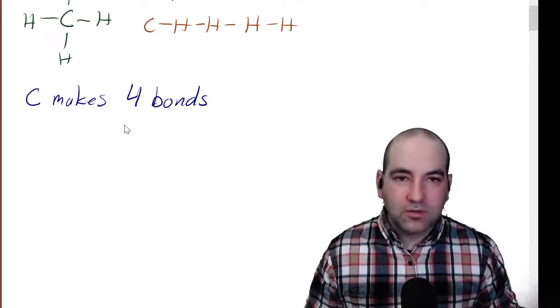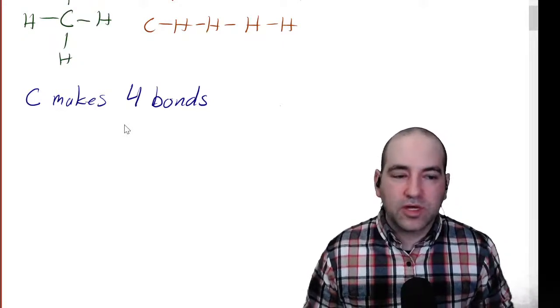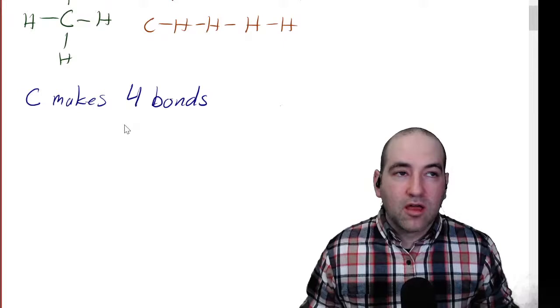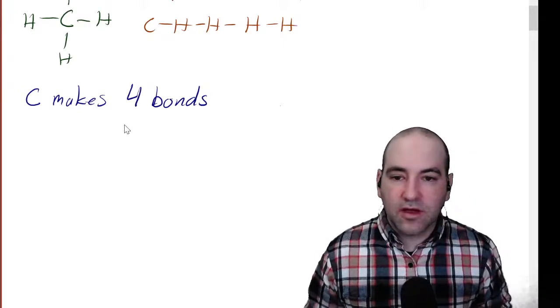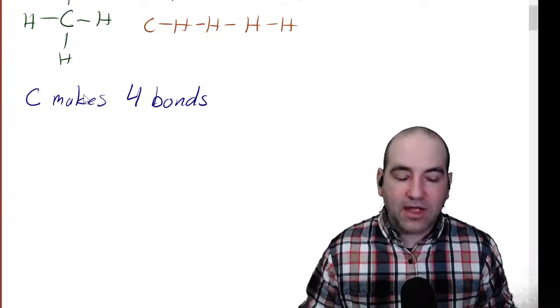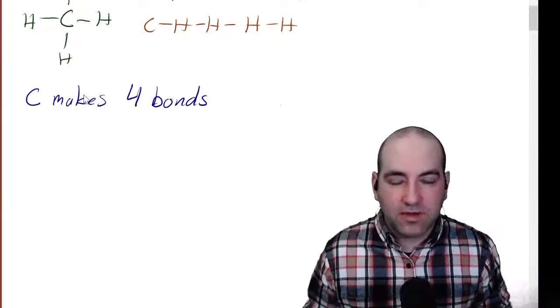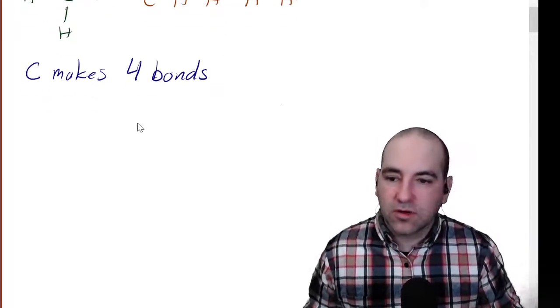Now, these aren't absolute rules. Nothing's ever absolute in chemistry. There's always exceptions. There's always weird situations. But for our purposes, for what we want to be able to do with this stuff, that works. And we can just remember, okay, whenever I have a C atom, I've got to make sure there are 4 lines coming off of it. Again, not always, but for what we're going to see, that's going to work.